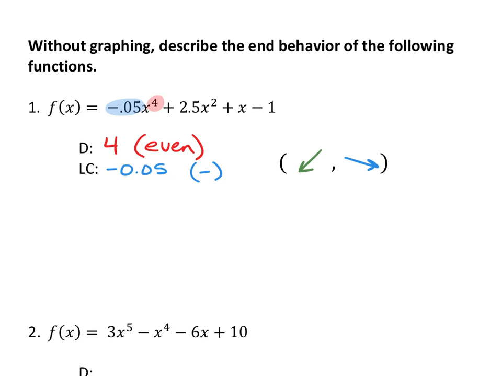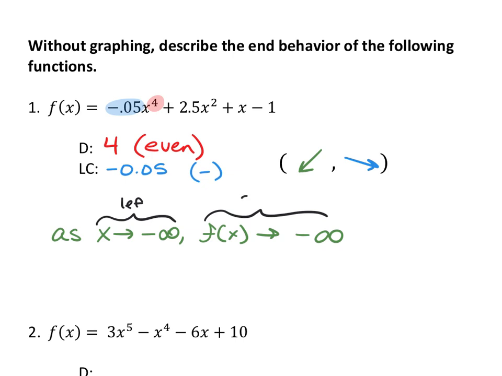And it's a mouthful, basically. You would write the full sentence out, starting with the left side. As x approaches negative infinity, f of x approaches negative infinity. This part right here means the left. This part right here means goes down. And based on what we said, the left side should go down, right?